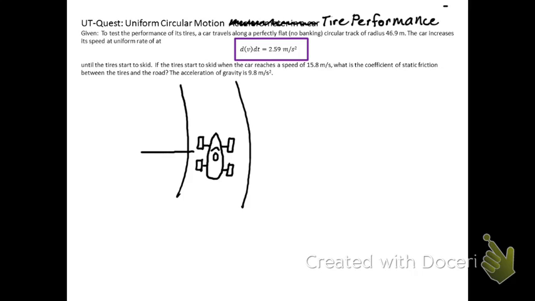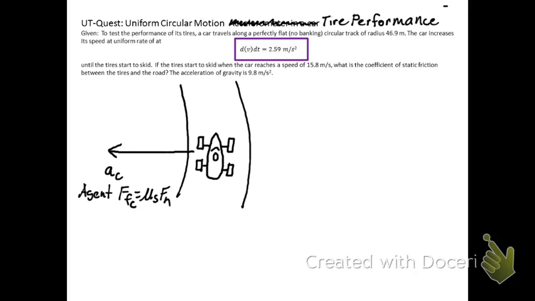Okay, now this is the problem that we've done over and over again. All right, I've got some horizontal circle thing and a car or a person or whatever traveling around a circular track. And I know that that acceleration towards the center is due to friction. So that agent there, we'll just call that force of friction centripetal. And we know that that is mu_s times force normal, and force normal in this case is going to be equal to the weight.